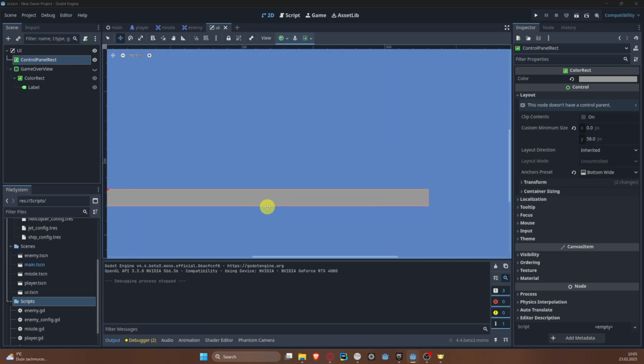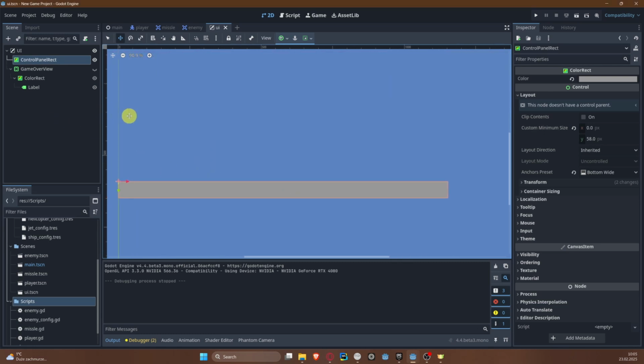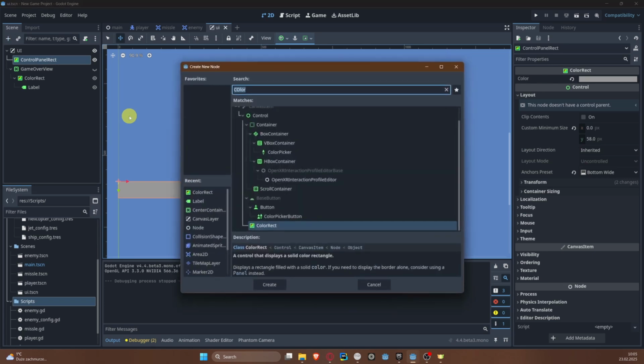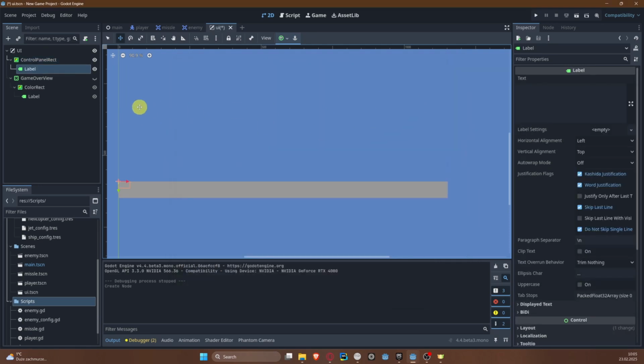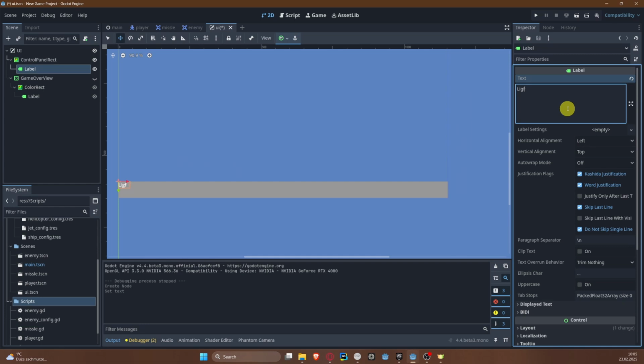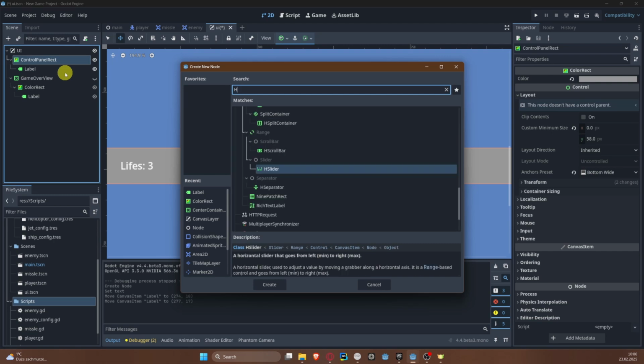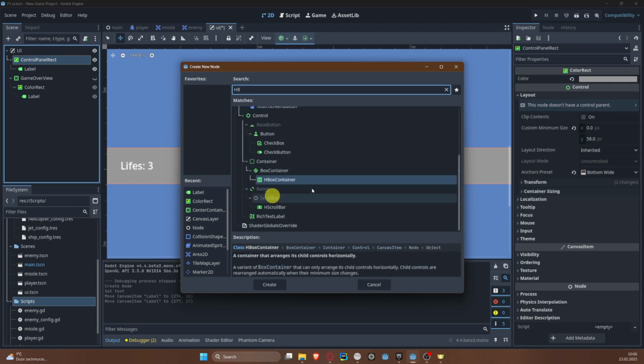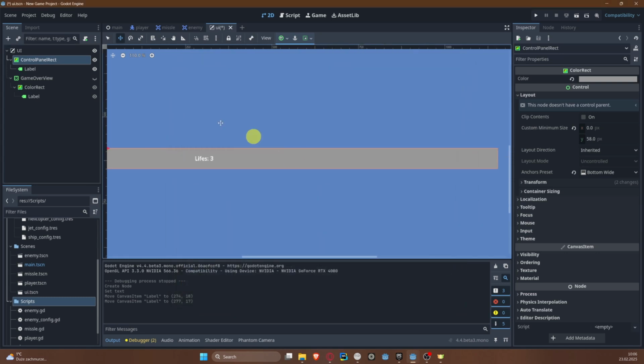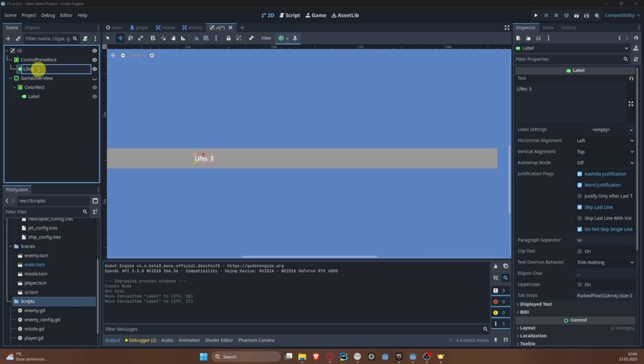So we need to add a few things there. This is going to be a very simple UI. I encourage you to make it more beautiful. So we will need a label to display the information about lives. So I'm just going to write lives free for now, and I should be able to freely set this somewhere around here. If you'd like to have more control over where it is placed, you could always use HBox container to place it properly. But since it's so simple, I'm not going to do that. Let's call this lives label.